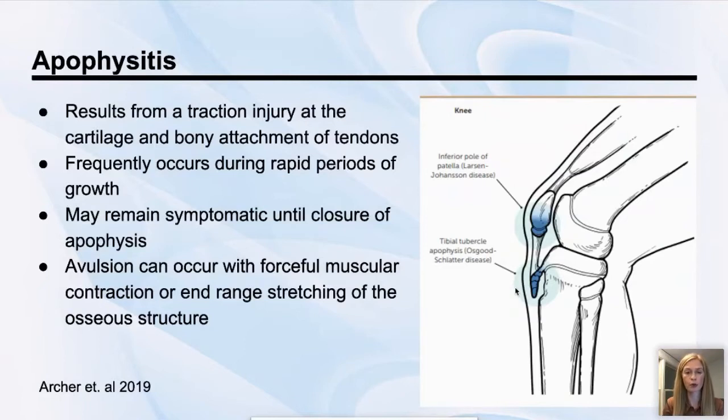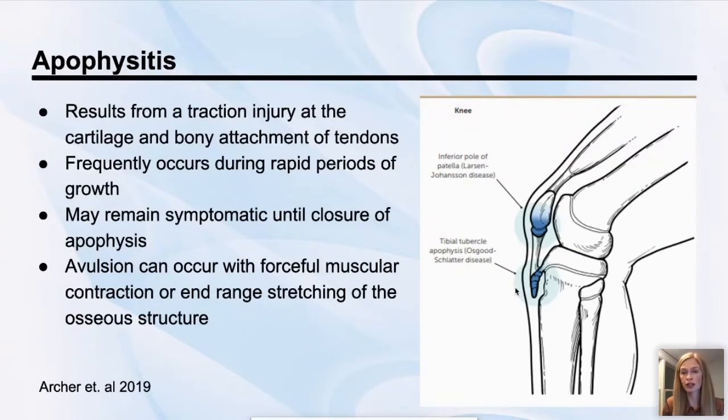I think this is really important to know and to educate our parents and kids, because we're not necessarily looking for 100% pain-free when treating them. They may not be 100% pain-free until those growth plates close. And then avulsion can occur with forceful muscular contraction at end range stretching of the osseous structure.